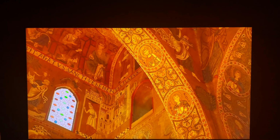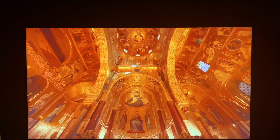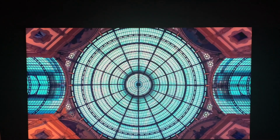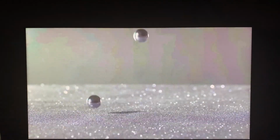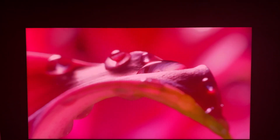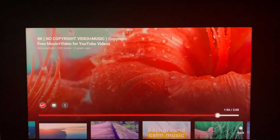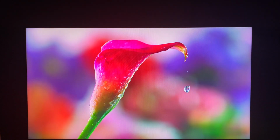In fact, you can even guess whether it's a 720p TV, a 1080p TV, that is a full HD, a 2K TV, or a 4K TV. You can even put in your comments and let me know what you think this TV is. Well, I've already showed you that this plays this video in 4K. So in case you want to write 4K down, you're free to do that as well. But I'm just trying to make this video interesting, and let's try to find out which TV this is. I'm going to wait till the end of this video, and then I'm going to reveal which television this is. Okay, so keep watching this and keep letting me know in the comments.